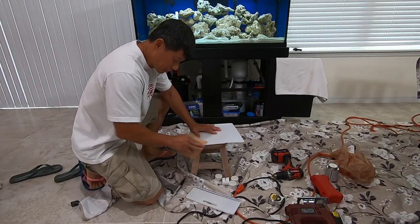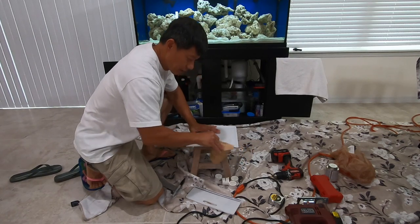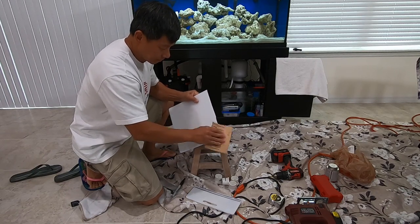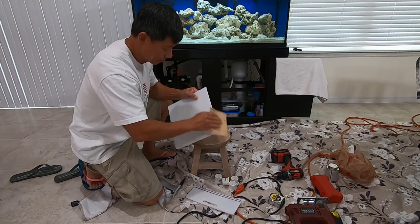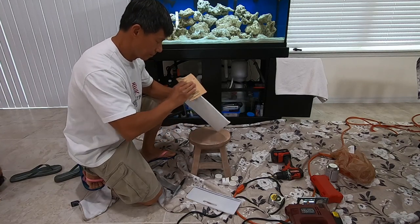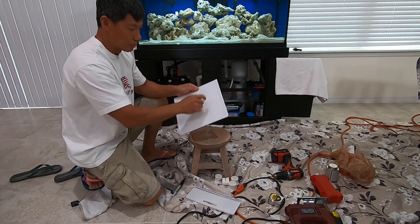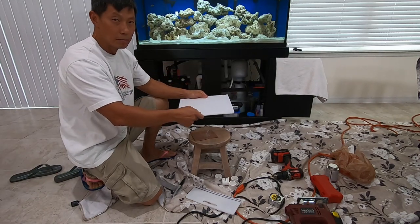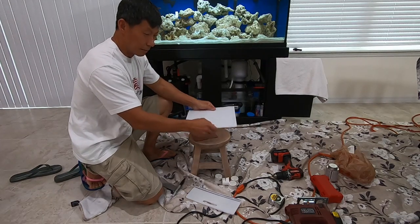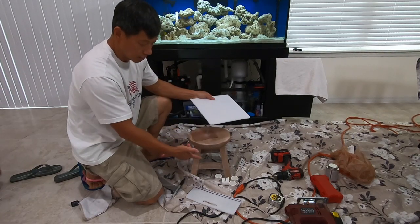Alright, I'm back. After we cut it, I'm going to sand out the rough edges — it's really not anything rough, I just want to smooth it out. And then next, what I'm going to do is drill holes in it so that it will sink to the bottom, because if you don't, you have all this water pushing up on it and it might not go down. So I'm just going to put little holes in and then glue the legs on.